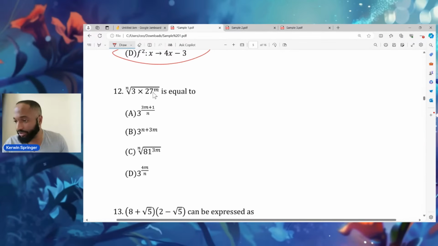The nth root of 3 times 27 to the power of m is equal to what? So they want you to simplify this. Well, it's clear to me that they want you to put this as 3 as well. So this is 3 times 3 to the power of 3 by m. So far, so good, everybody. Now I need to group this up. But before I group this up, this is really 3 times 3 to the power of 3m. This is a power to a power. When you go power to power, you multiply. Right? And now this is multiply, same base. So we add. So this is 3 to the power of 3m plus 1 so far.